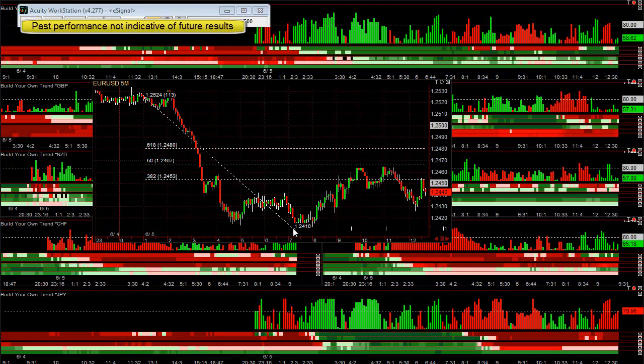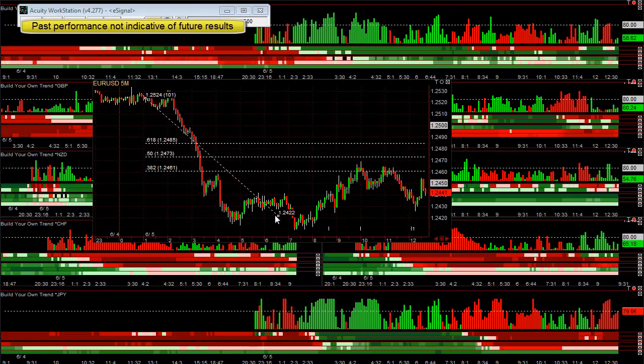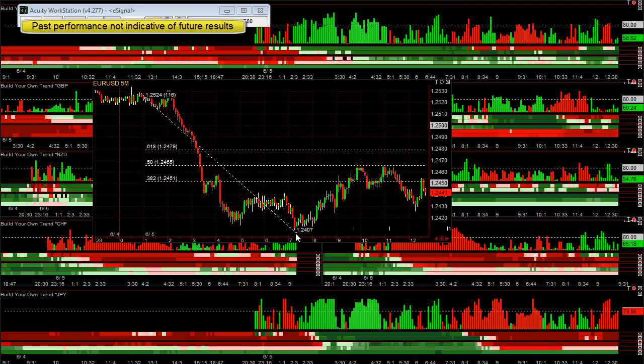If you didn't have this, more than likely you would draw this. I'm going to hold the shift key in here. You bring your mouse down here and you just let go of it like this. It still looks okay, but it's not 100% accurate. You might be getting into a trade 2, 3, 4, 5 pips, sometimes even 11 pips on daily and weekly charts too soon. And so, of course, what happens is the price runs by, stops you out with your 10 pip stop, and you're sitting there with a loss, and then it does exactly what you thought it was going to do, and it makes a 30 to 50 or 100 pip move, but you didn't get back in because you just took a loss and you're afraid to.